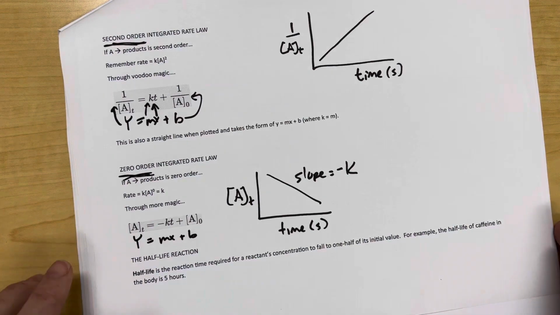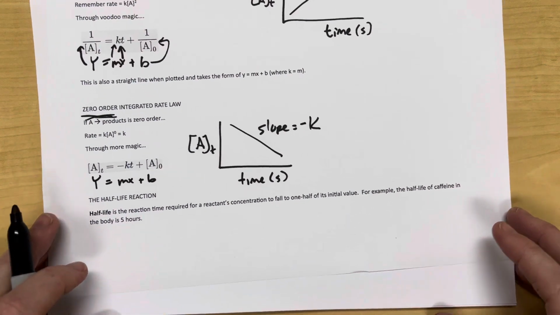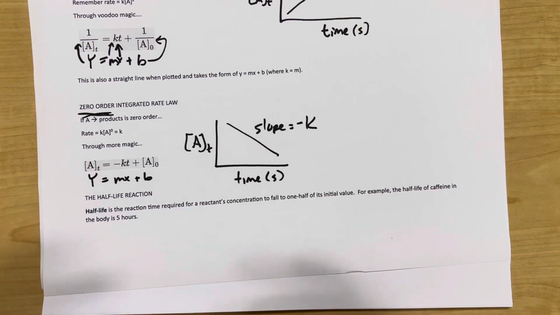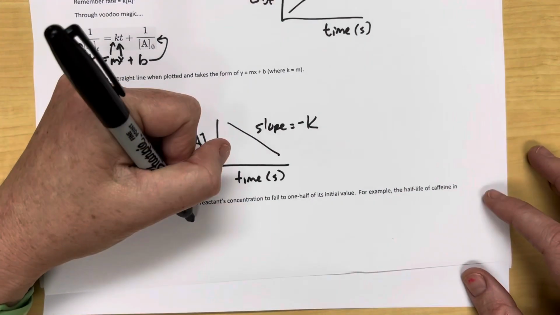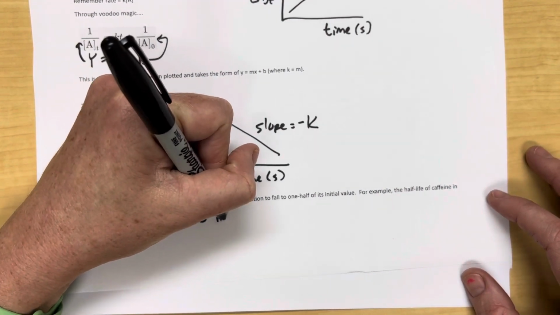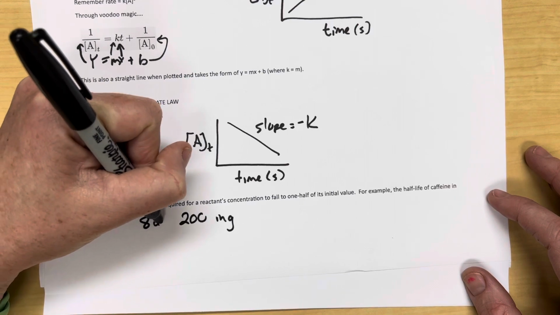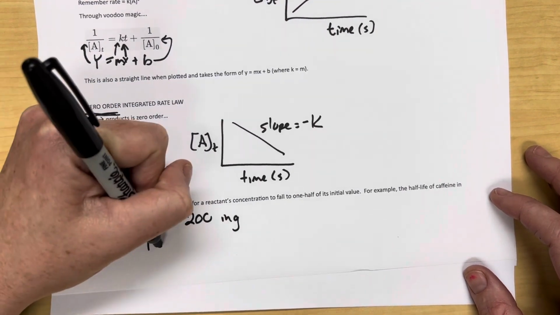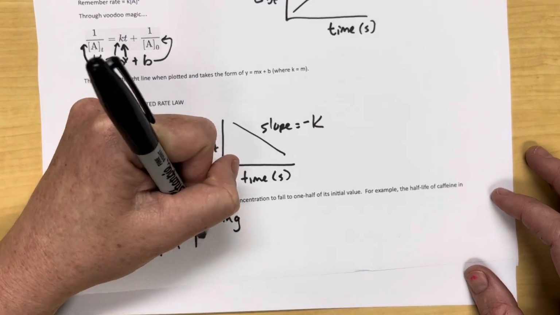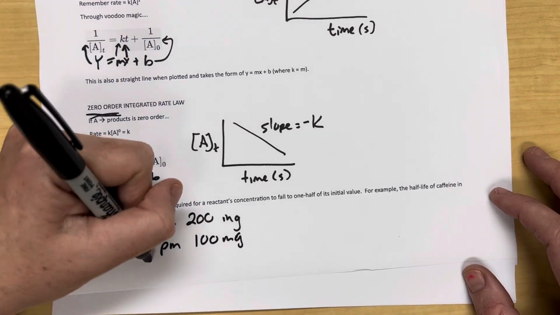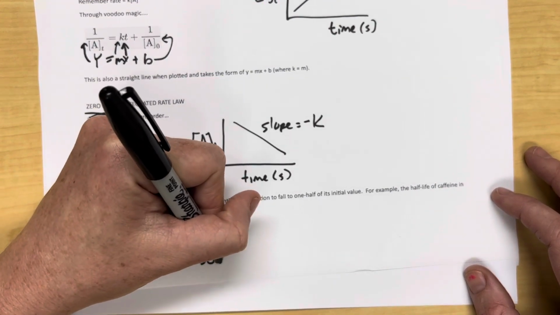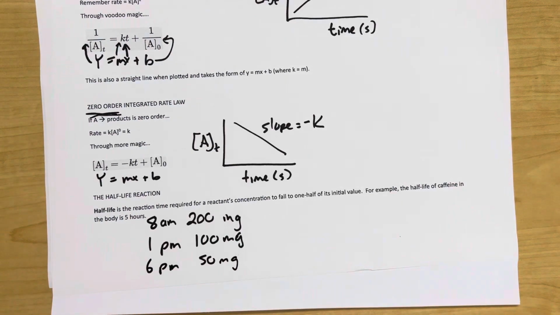Let's look at half-life. The half-life of caffeine, it says, is 5 hours. Half-life is the amount of time required for something's concentration to be half of what it was. So, for example, if you drink 200 milligrams of coffee at 8 a.m., by 1 p.m., which is 5 hours later, there will be about 100 milligrams of caffeine in your body. By 6 p.m., you still have 50 milligrams of that caffeine in your body, and it continues on and on. So even the next day, you'll have a smidgen left of what you originally had.